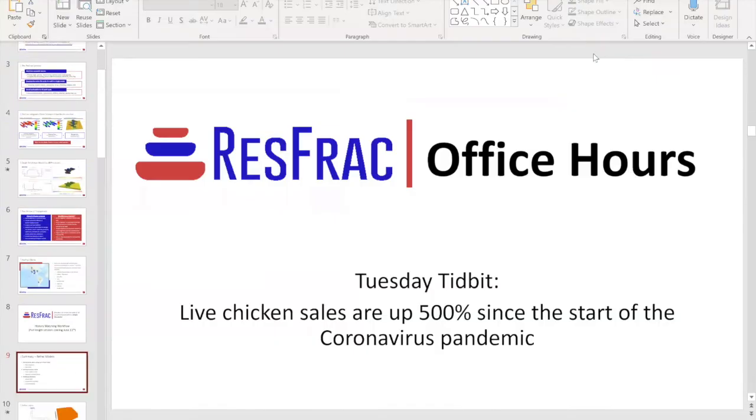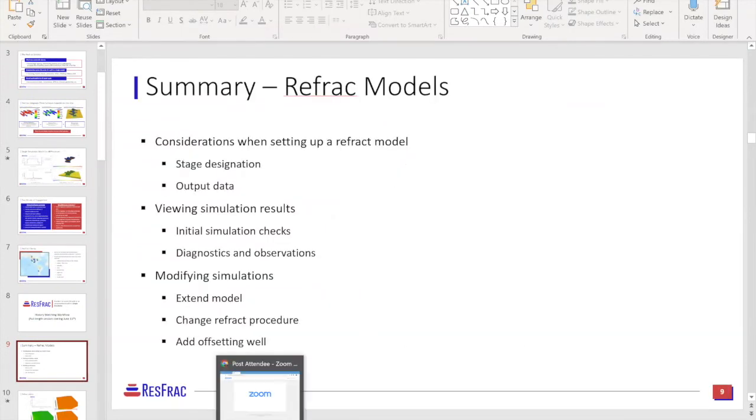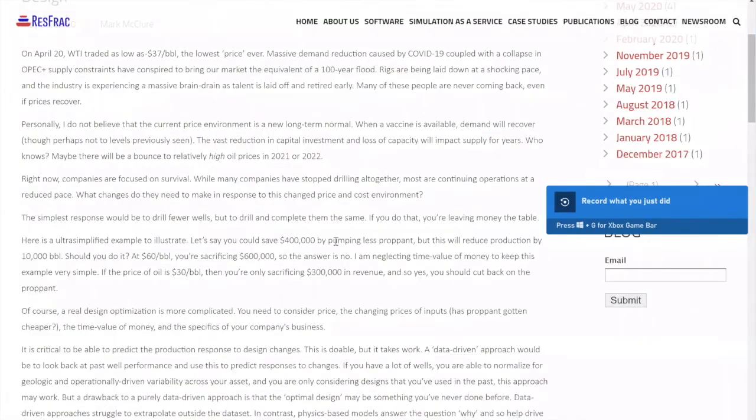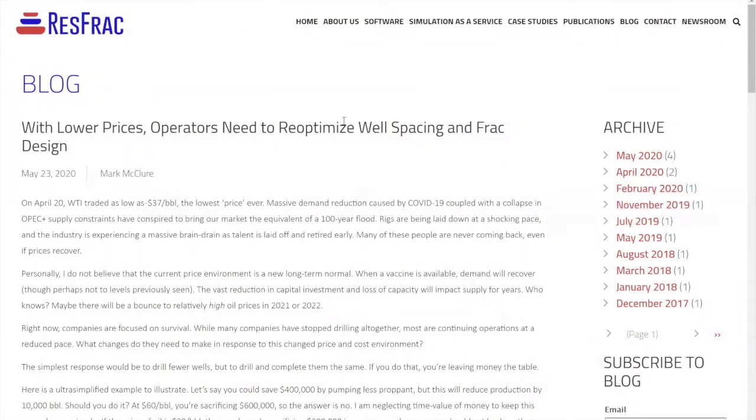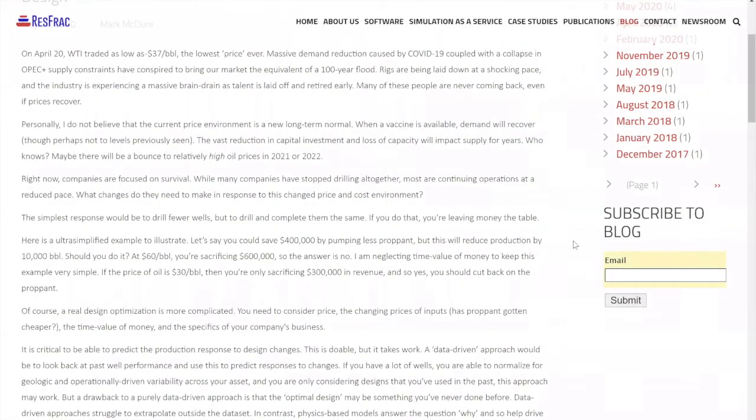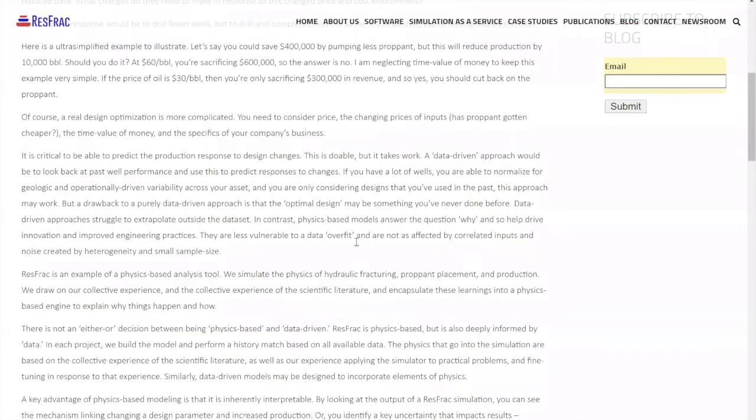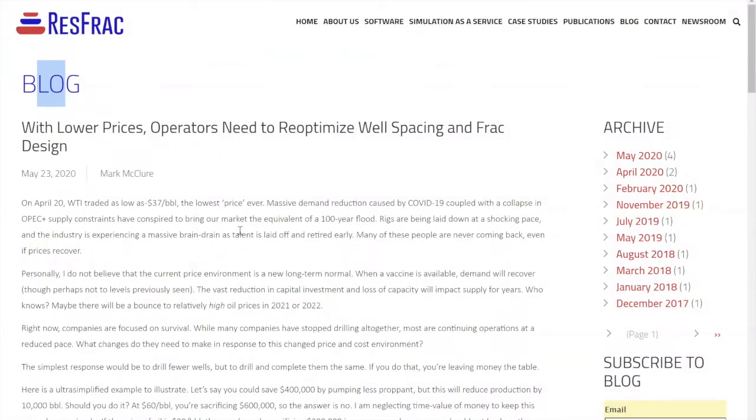Okay, so as Tristan previewed, we wanted to start by just showing quickly a blog post that Mark wrote over the weekend and posted to our website. If you don't already subscribe to our blog, you can do so by going to our website, clicking blog, and then there is a box to subscribe on the right-hand panel. We try to post more and more frequently now, but probably every 4 to 8 weeks, we'll post something on the blog, with increased frequency over the near term, because we have several slated to come out.